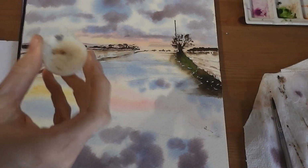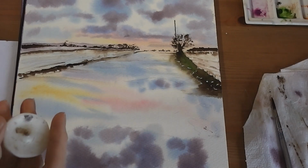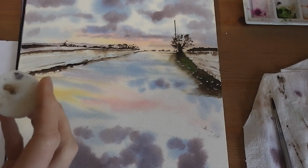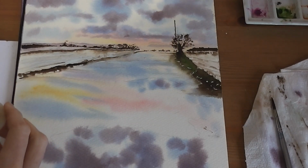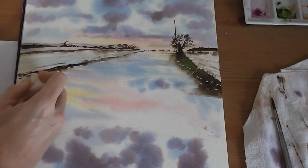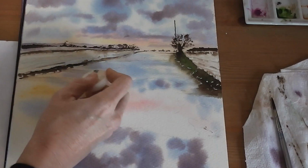What I've got is some tea light. What I'm going to try to do is get some textured effect. It's always a bit hit and miss with candle wax because you can never see where you've gone and what you've got. So we'll do a mixture of textured effect with this and textured effect with brushing. What I'm hoping is I get some effect from this, but I might not. So I want you to just hit the paper where you can see some lighter bits.